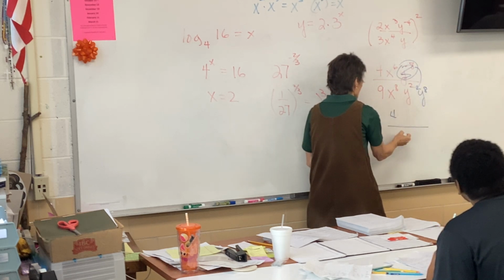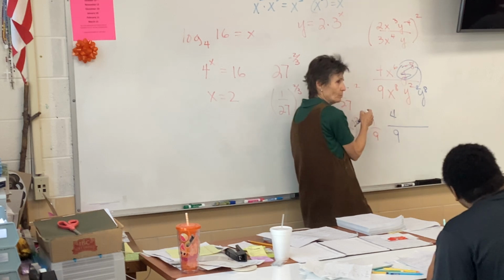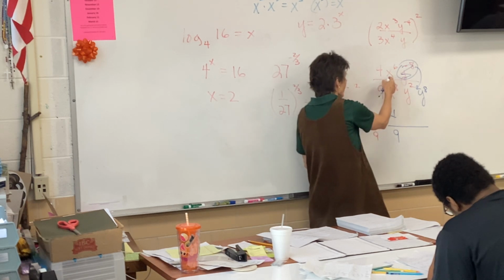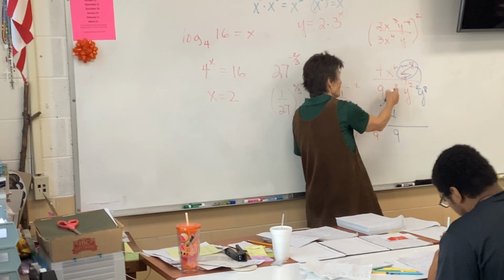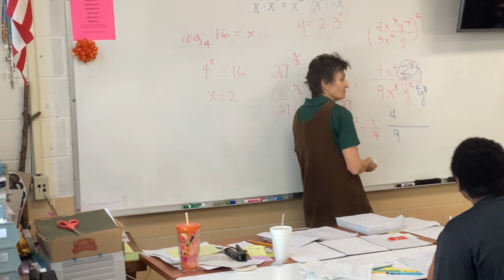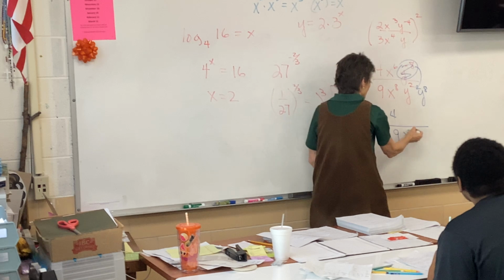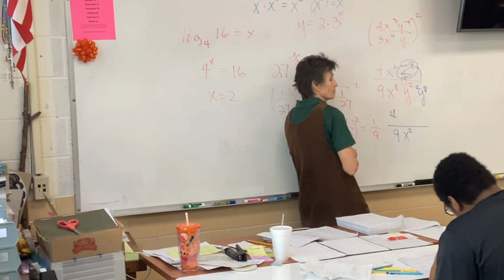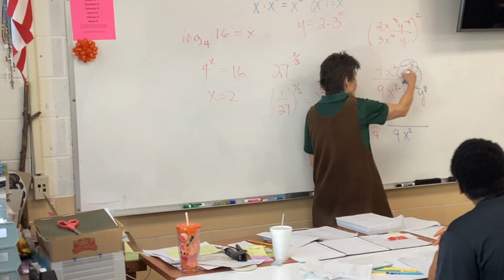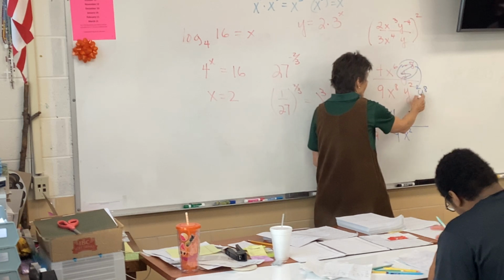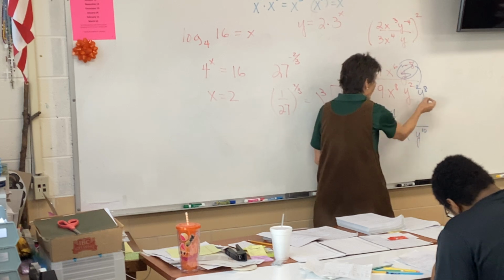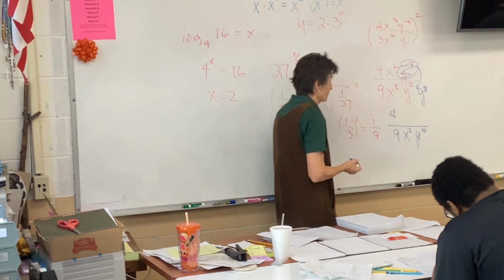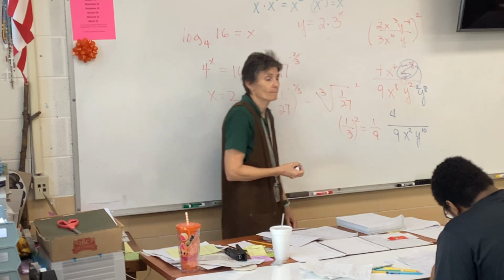So I got 4 and 9, not much to do with those. What about these x's? What's going to happen there? You've got 6 of them over 8 of them. You're going to have 2 in the bottom. And then I brought this guy down so there's no more y's up there. But now in the bottom I have y to the 10. 2 y's, add them. And there's your answer.